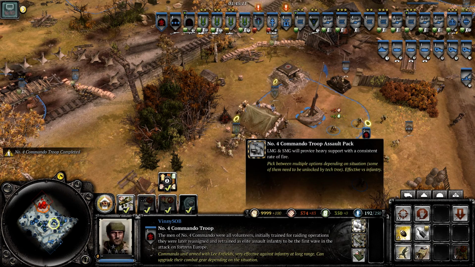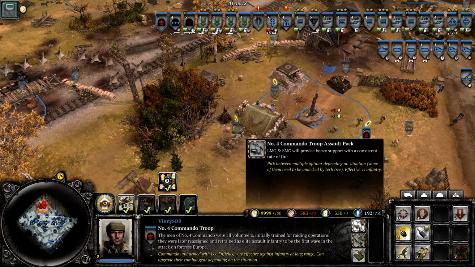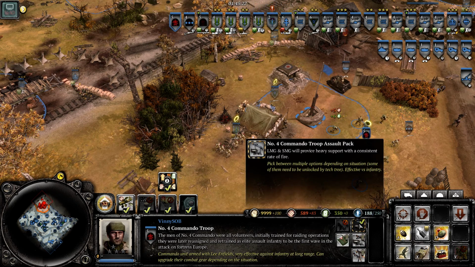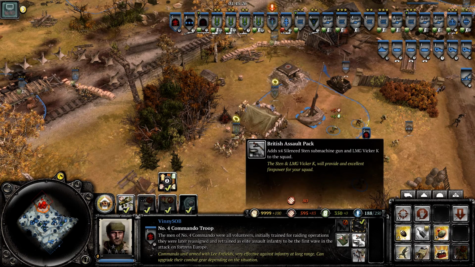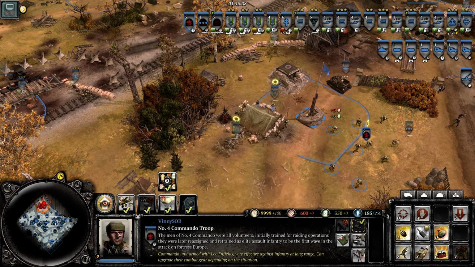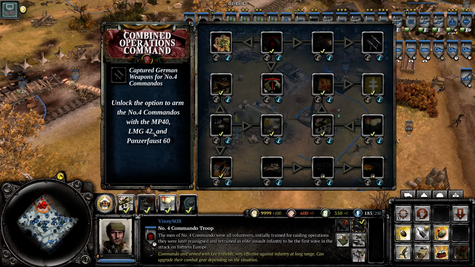Now you can see there's an assault pack instead. Now we saw we could go with the Piats or the bazookas. Here we have the assault pack. So you can start off. You can go with either the British assault pack, which is 4 Stens and a Vickers, or because we unlocked the American thing, you can go with 4 Thompsons and a BAR. Okay, now you'll also see here capture German weapons.